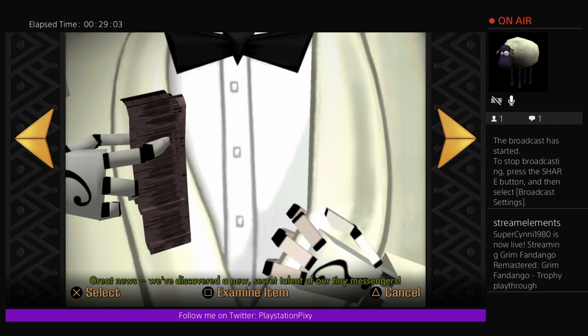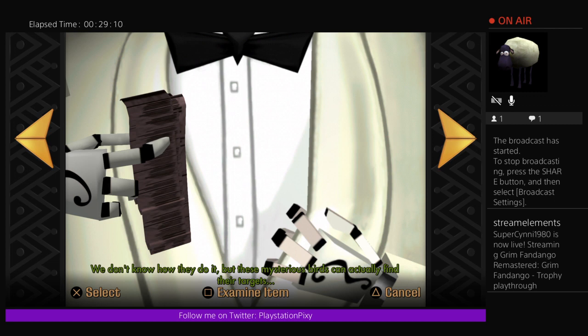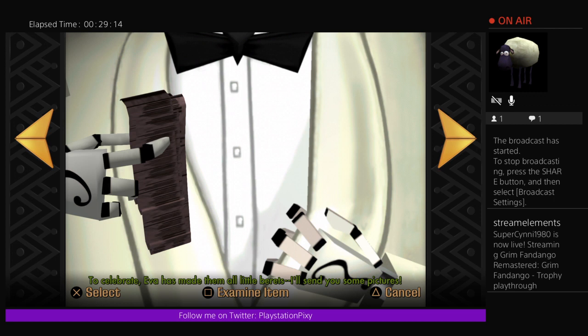Great news. We've discovered a new secret talent of our tiny messengers. We don't know how they do it, but these mysterious birds can actually find their targets just by looking at a photograph of the addressee. To celebrate, Eva has made them all little berets. I'll send you some pictures.